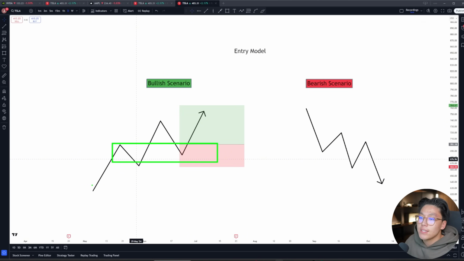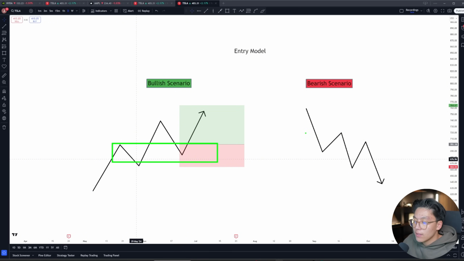So simply, it's a break and retest in combination with an order block as well. So we can use this for multiple confluences, right? A break and retest works best when we have displacement, when we have order blocks. This is when we want to look for a retest when there are multiple confluences.